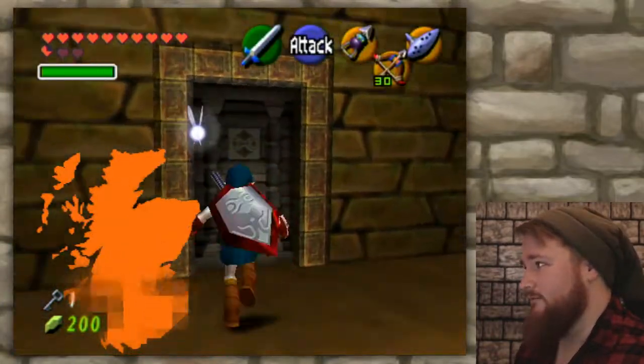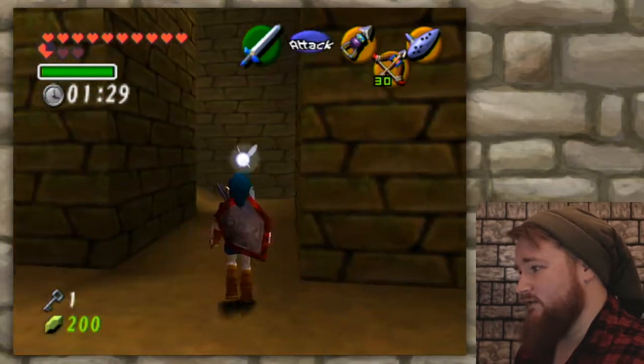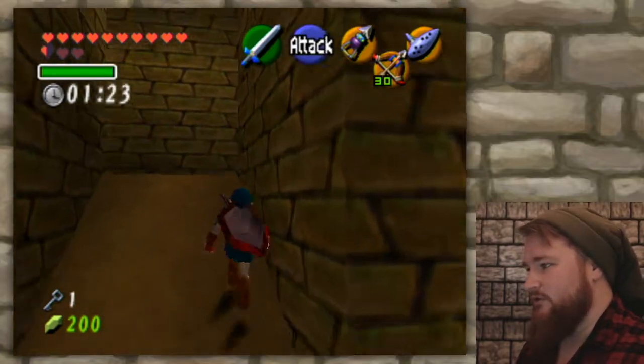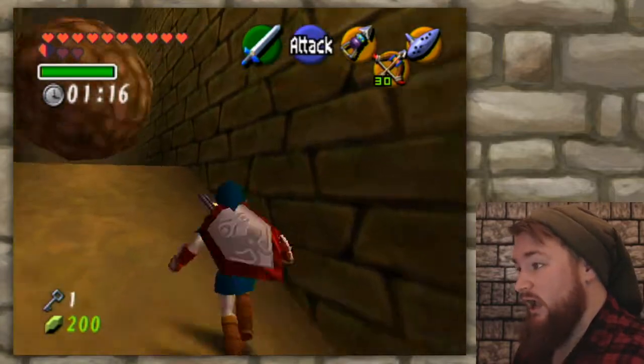Gotta up my game. Gotta up my game. Here we go. Next challenge. Gather the jewels of white. Okay, so here's... Find them. So I'm gonna trap me up here? You gonna trap me? No? Okay, fine, let's go. Alright, let's go. Firewall, stupid ball.